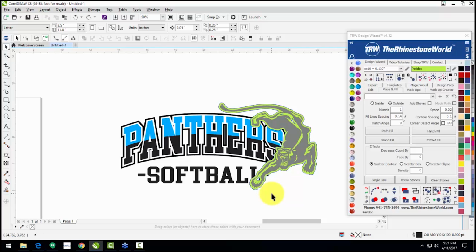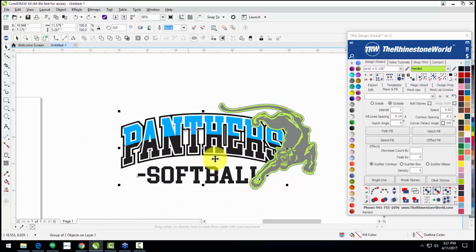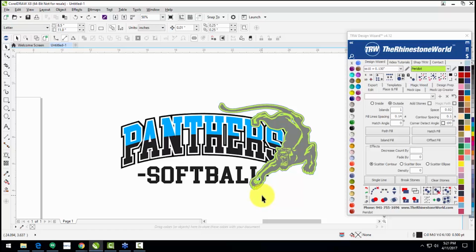Sometimes, like I know with the GCC, you can't drag and drop into the GCC unless it's converted to curves. So some cutters will make you convert to curves. Some can still read it as text. It'll still read the cut lines. But you probably want to get in the habit of converting your text to curves.